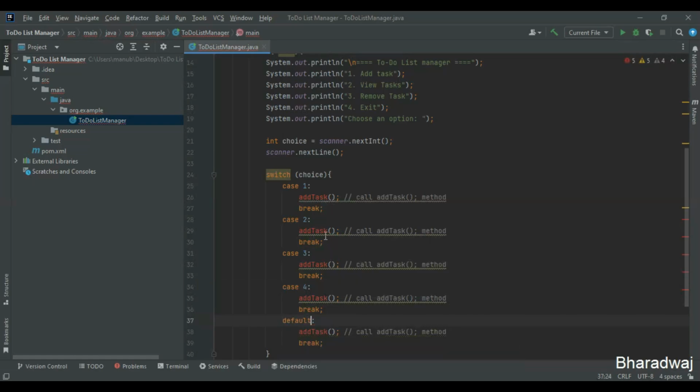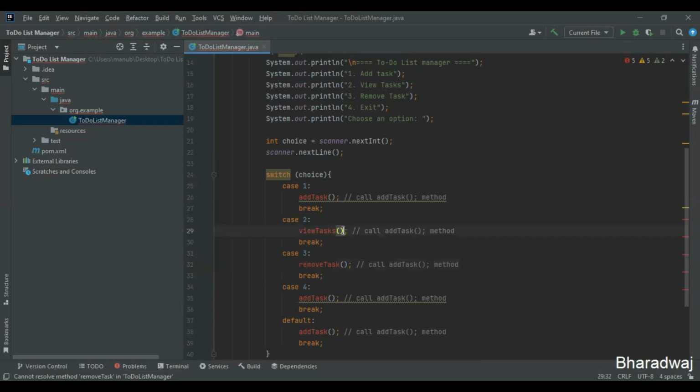So this one, instead of add task, I'll give the name view tasks, right? The third one will be remove task. And the fourth one will be, I'll just set the exit flag to true.